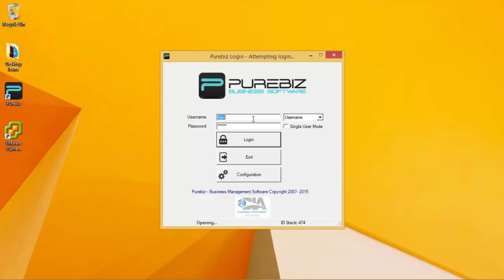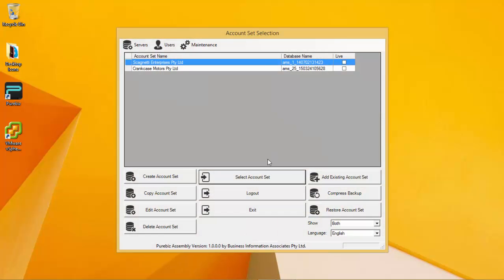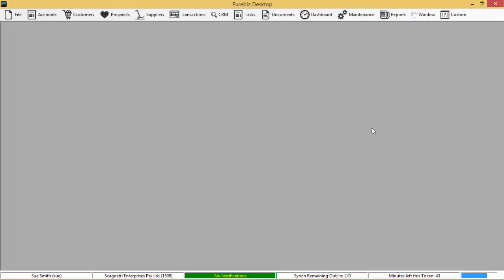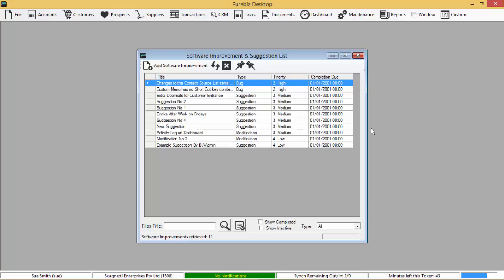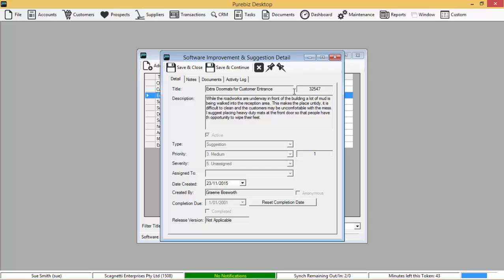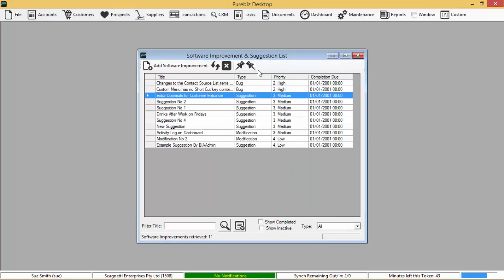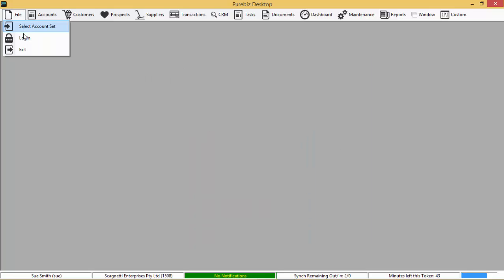We'll go and log in as Sue, and go to the software improvement list and find that she can view it. But if we try to modify it, we find that we can't. So let's log back in as Graham and take a closer look at that list.